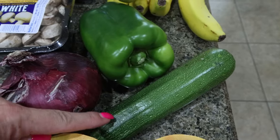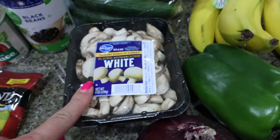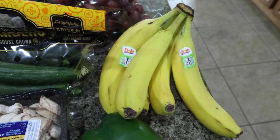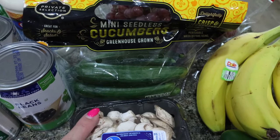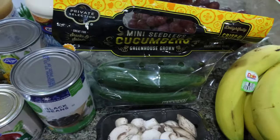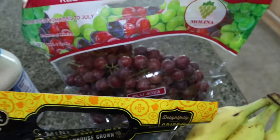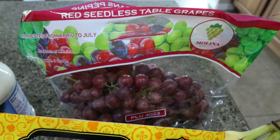For produce, I have a zucchini and a red onion for my lunch meal prep, as well as a green pepper. I needed sliced mushrooms for a dinner recipe, and bananas for my meal prep — I also like bananas on my yogurt bowls and I've been on a banana kick lately. Here are the mini cucumbers — these are $2.99 right now on digital coupon. I was afraid we wouldn't eat two bags in time, so my plan is to pair those with the ranch dip. We also have baby carrots in the fridge. And right now red, green, or black grapes are 99 cents a pound — this entire bag cost me $2. I thought that would be a great fruit for the week and I'm even going to take some with me to the lake.